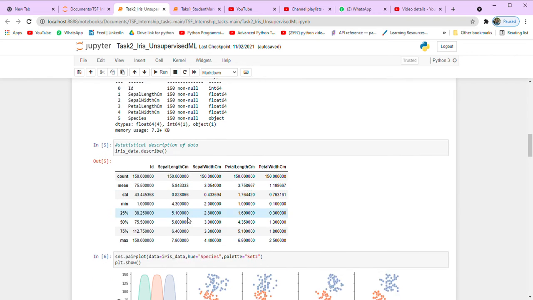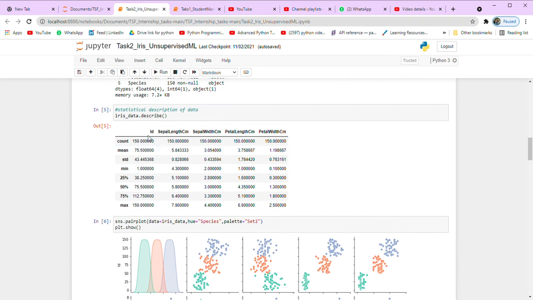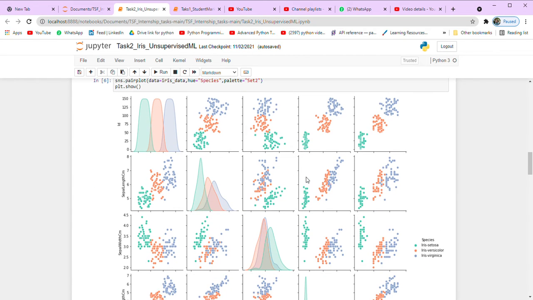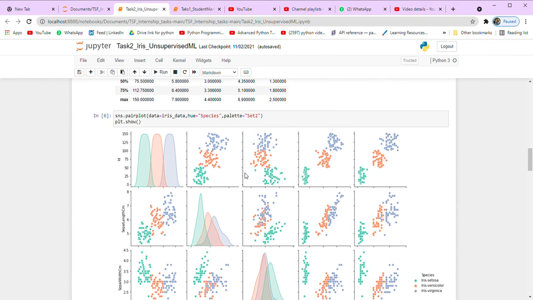There are no null values present inside the columns. Here we can check the statistical analysis: the count of records, mean value, standard deviation, minimum, maximum, and the 25 to 75 percentile values.